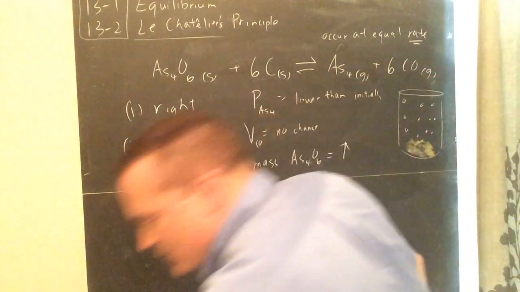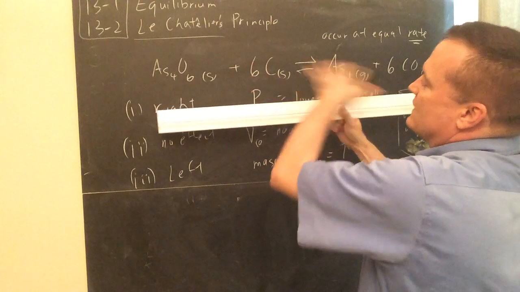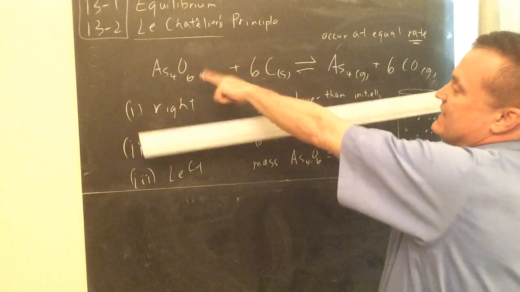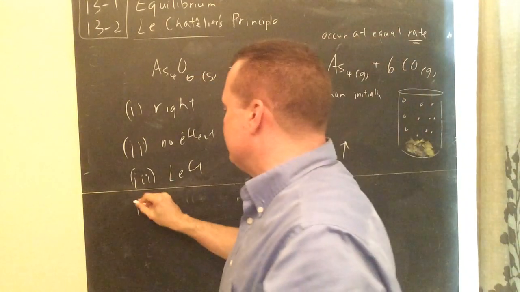So even though adding or taking away solid, if you don't take it all away, will not affect anything, adding more of this is going to shift left, and yes, it is going to produce more of this and more of that. The mass of each solid will go up.